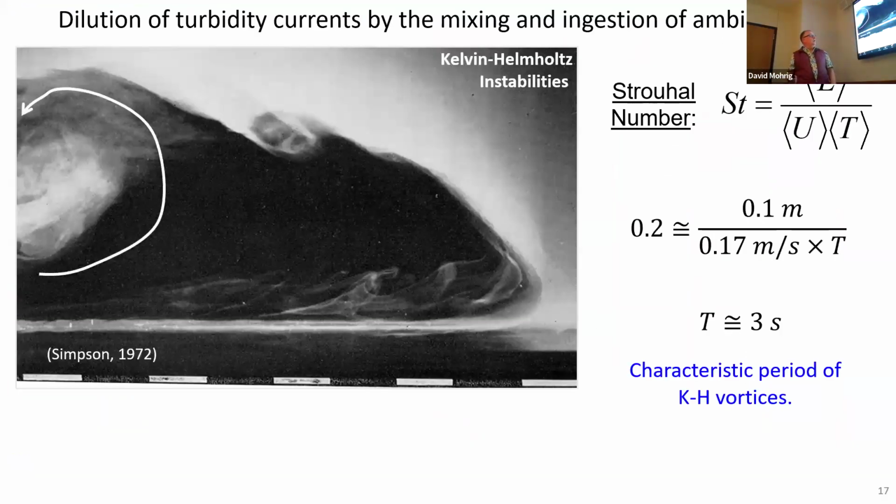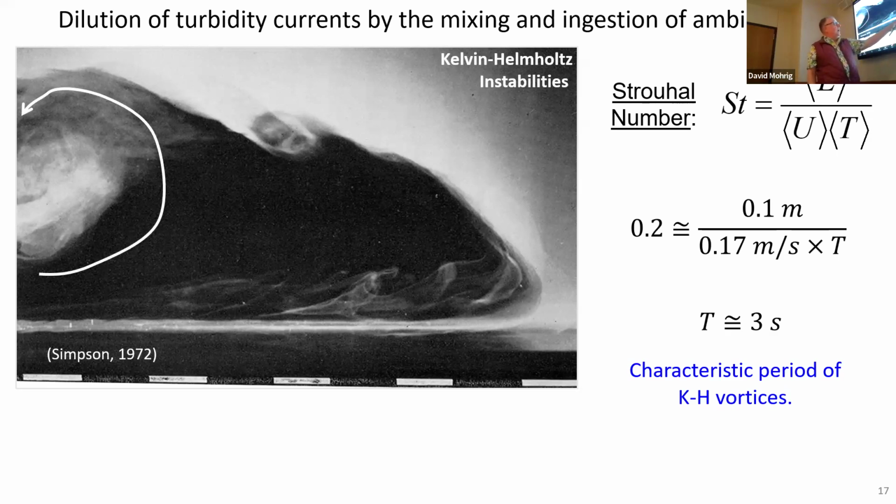And this is what the currents are doing. The biggest mixing in the currents is associated with the Kelvin-Helmholtz instability at the shear interface at the upper surface of the undercurrent that's pushing itself through the ambient fluid. You can predict that, you can actually measure it directly, but I didn't have time last night to do that. So I just went to the old Strouhal number, which is not a bad way to estimate this. It gives you a good estimate of the period associated with the vortices that are being shed.